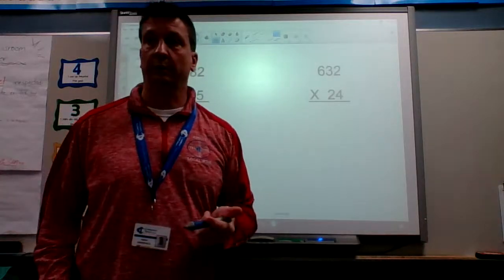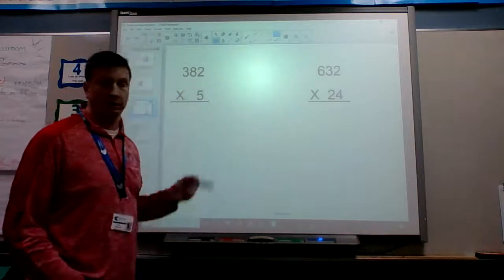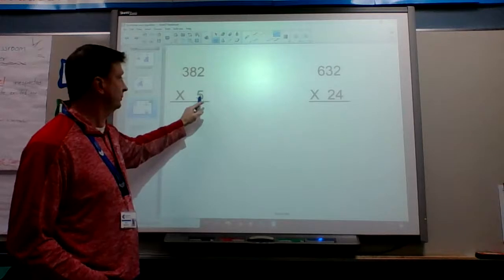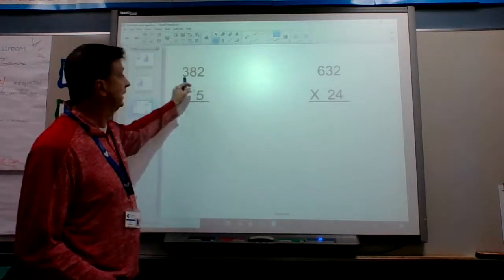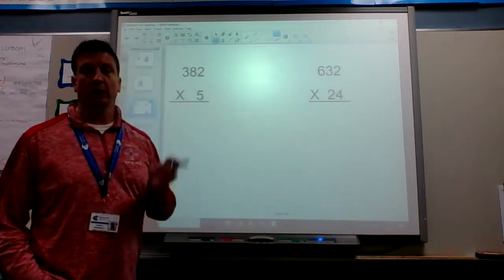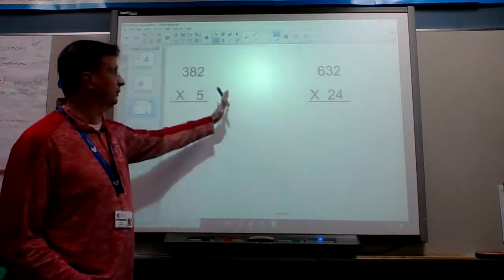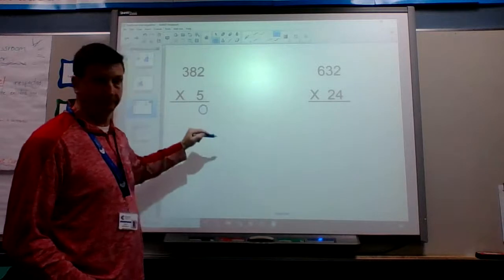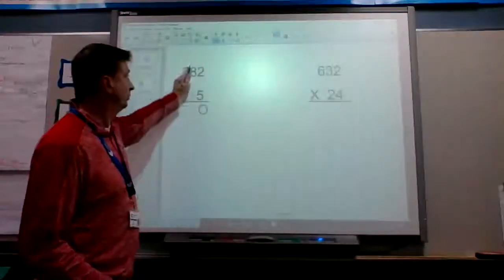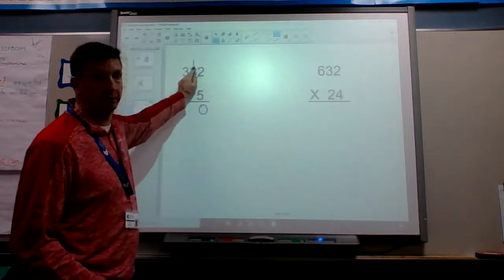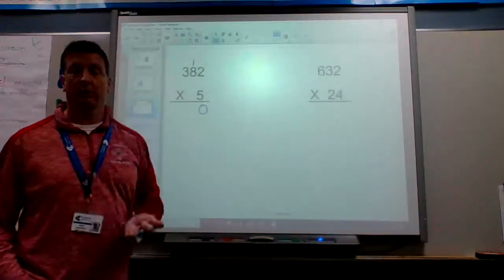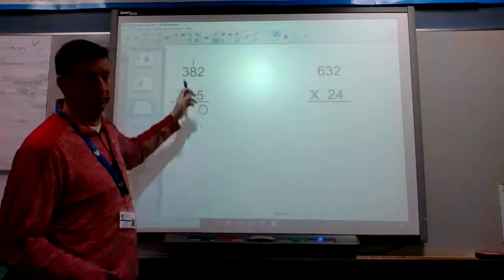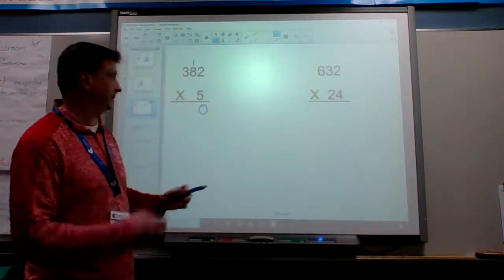So the same algorithm, if I'm doing a 3-digit by 1 digit, I'm taking my ones digit times my ones digit, my 1 times my tens, and then again times my hundreds, and working your way across from right to left. So I'm going to take 5 times 2, and I'm going to get 10. I'm going to bring my 1, make sure you're putting it above the next place value, the tens digit. We don't want to bring it all the way over. We're only moving one place value at a time.